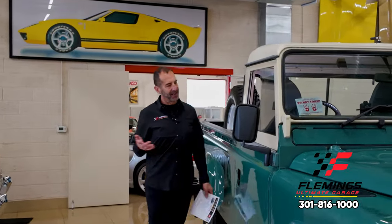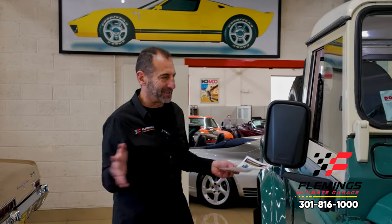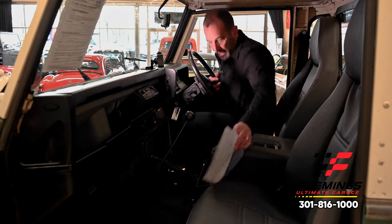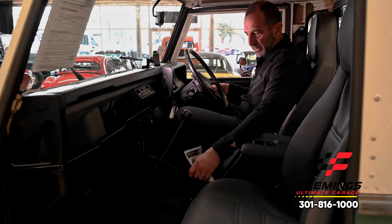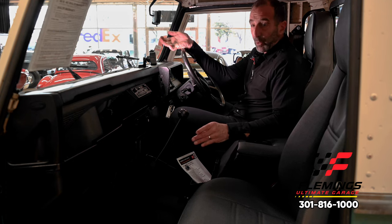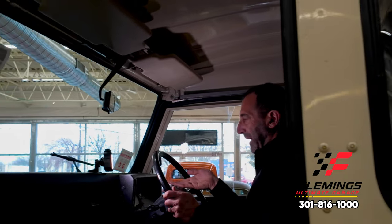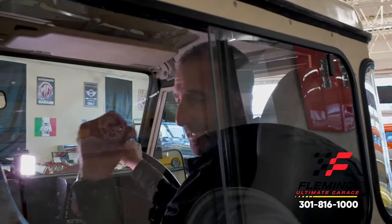This is the correct side to get in — right-hand drive. Arriving down the road driving from this side, it's just a whole other world. It's super cool — people are like, wow, what's going on? Inside here is where these vehicles really shine, because while you feel heavy-duty and luxurious at the same time, they're also utilitarian — they can be used. The top comes off if you want, the windshield folds down. You've got four-wheel drive, a full array of gauges, and it's super easy to work the shifter. There's also a sliding rear window.